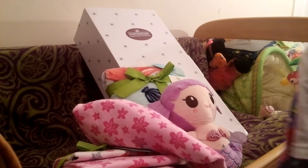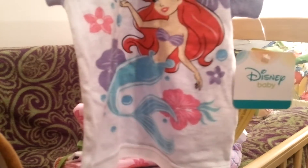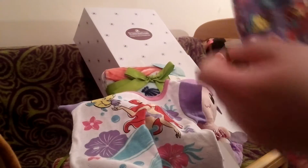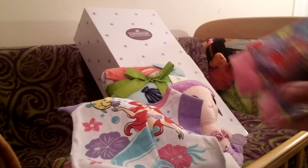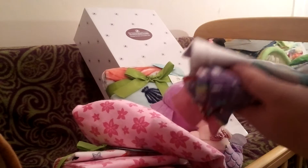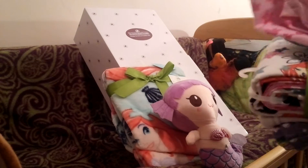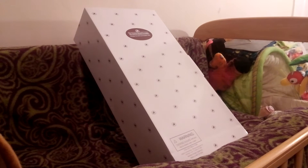This outfit — Ivy wore this for a Disney Monday. It's The Little Mermaid. You can see the little shirt and the little pants. I think I had her in mind when I bought them and just completely forgot, because I kept not being able to get her. I'm hoping this will fit — it might be a little big but I think it's going to be adorable. All this is her stuff; she has a few more things in there.